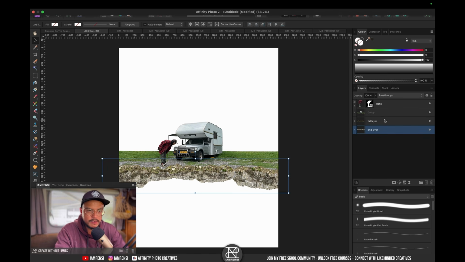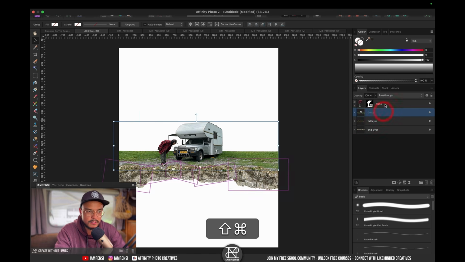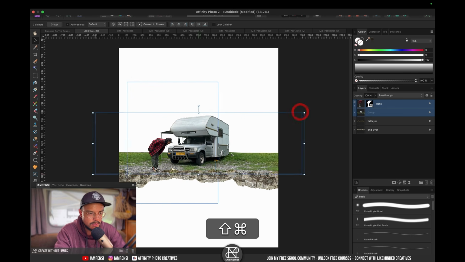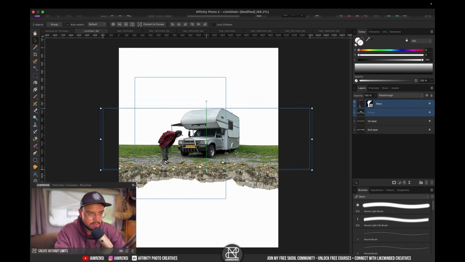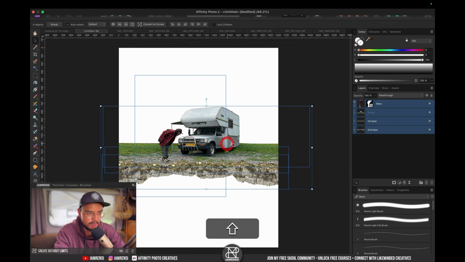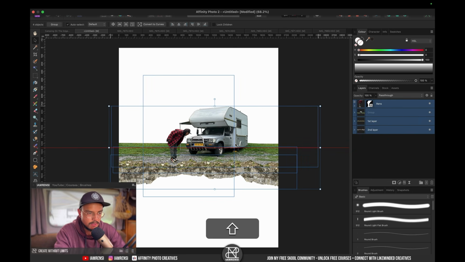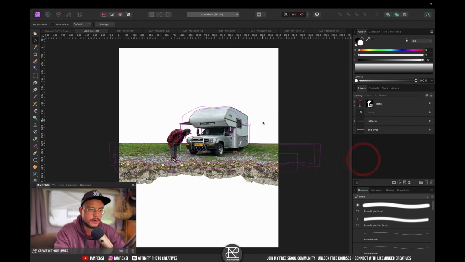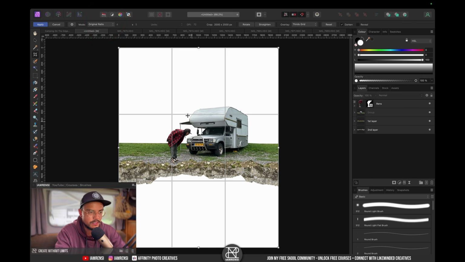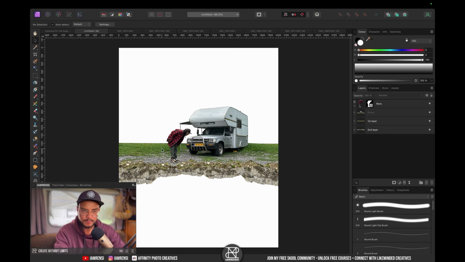Now, if we want to make myself bigger, of course we can, because I want to be more in focus, so we can position myself a little differently. Maybe like this, and now we can move everything together if we want to. Like so. And I like to use the rule of thirds. So if I press C on the keyboard and you want to make sure it's the original ratio, you can see I'm nicely positioned in the middle of my canvas. So that is something I really like.